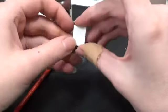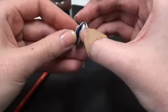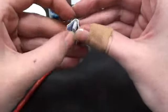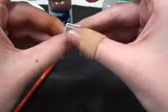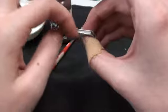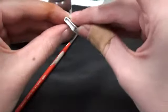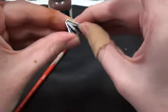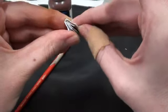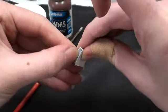Okay, so what I have here is my little book. Made sure I can open it up to bend it out a bit while I'm painting. Don't worry too much if you get any paint on the sides of the pages. Just make sure when it's started to dry that you flip the pages out so they open up a little bit. You don't want them too stuck together, obviously.